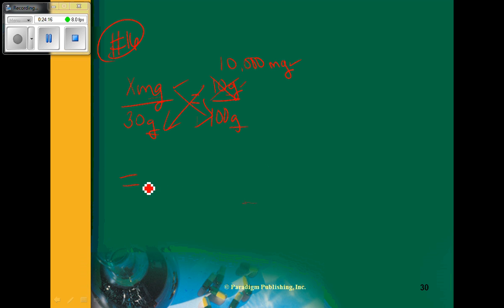So now we have our units the same on top. So then you're going to cross multiply, and X times 100 is 100X, and it goes on the bottom. 30 times 10,000 is 300,000. Okay, so what you want to do next, if you want to simplify it, you can take out the 0s here, and take one off here. So then you're left with 3,000 divided by 1, so it'll be 3,000 milligrams. But you could have converted at the end if you wanted to as well.